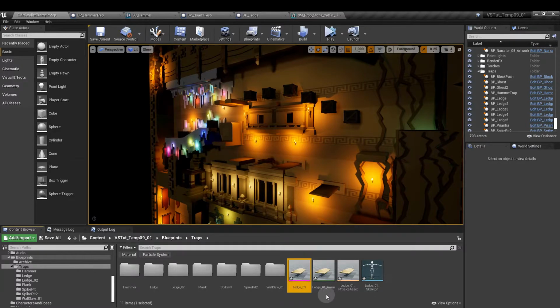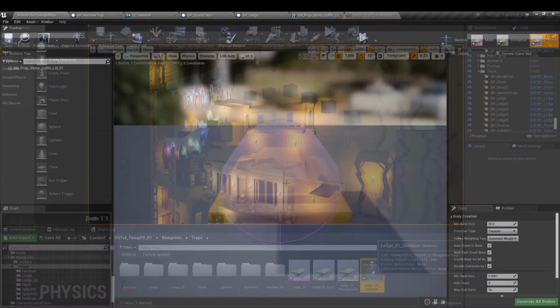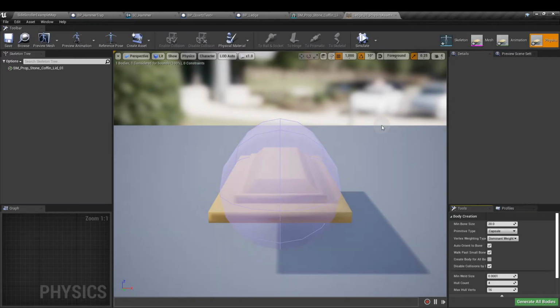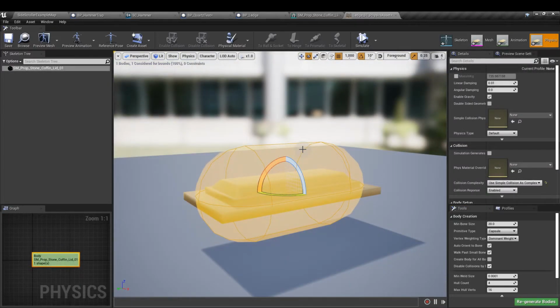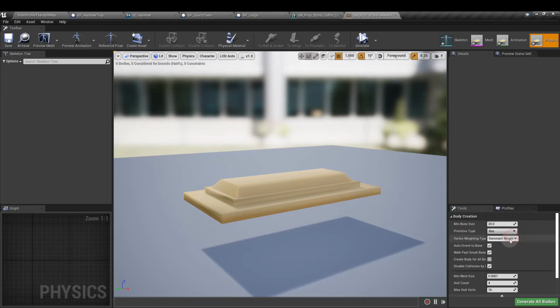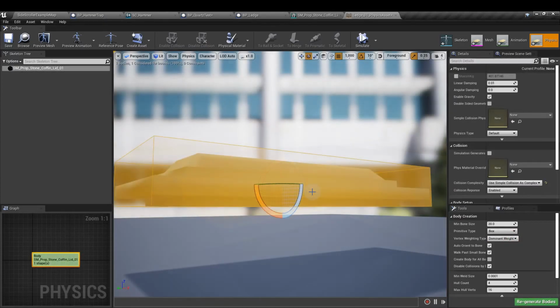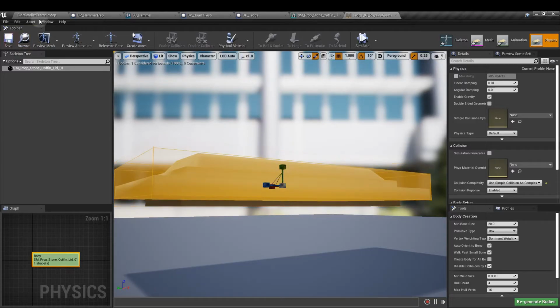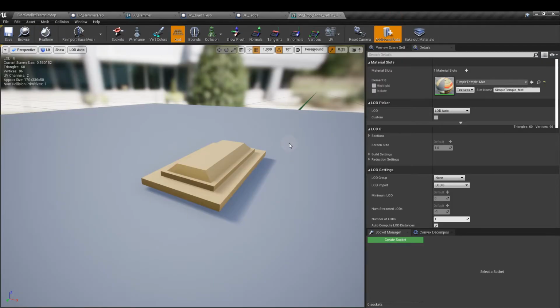and now we have some new assets. We have our ledge skeletal mesh, we've got our ledge animation sequence, we have a physics asset, and we have a skeleton for a coffin lid. So when I've run through my imports, the physics asset was applying a collision area totally unrelated to the shape and size of the skeletal mesh. So we can delete that. We're going to add a box and generate all bodies. I needed to adjust the scale of this box to stop the player from looking like they were hovering over it. And then we can save and we can close the physics asset.